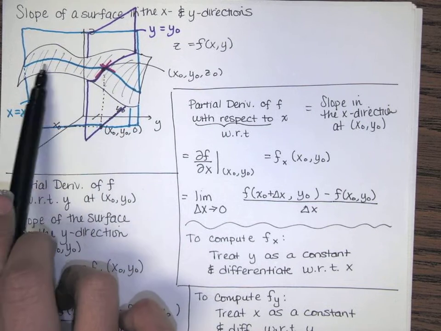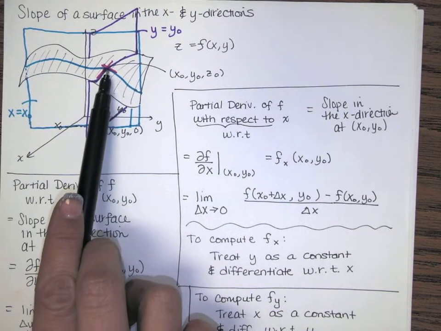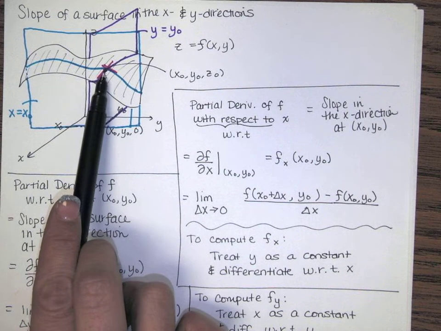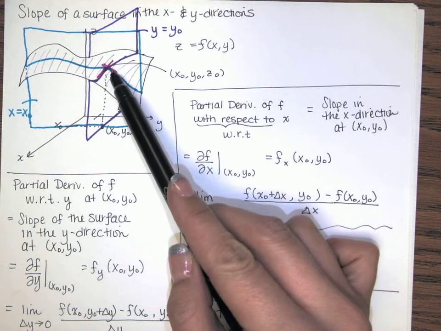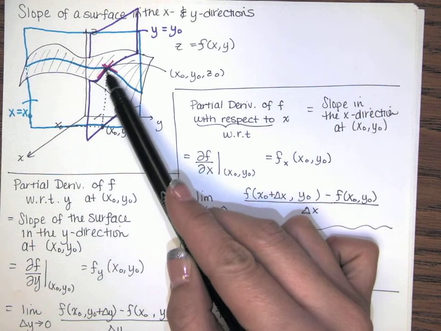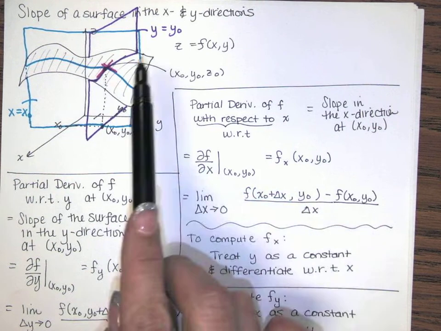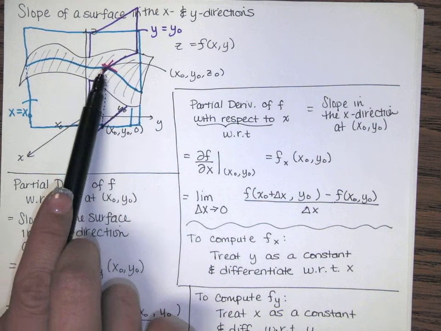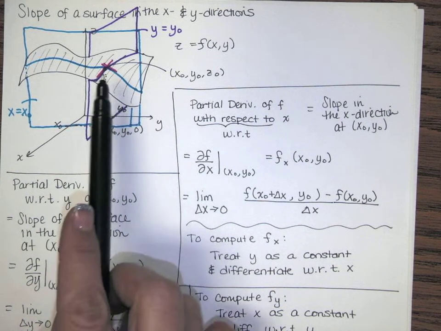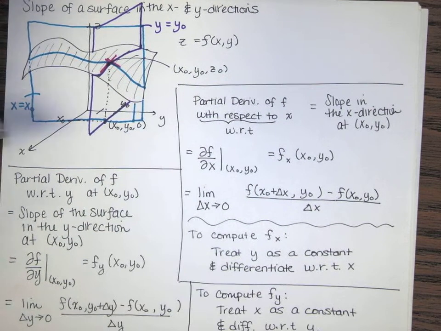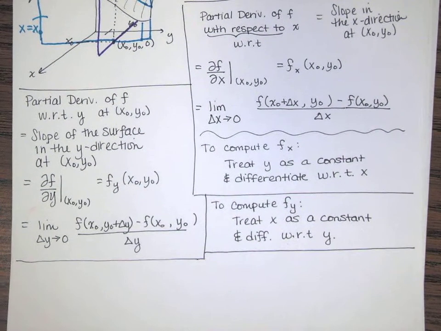So when I look at the slope along this curve, that's giving me the slope in the y direction at x naught, y naught. When I look at the slope of the surface along this curve, where y is fixed and x is changing, this is giving me the slope of the surface in the x direction. Positive x is coming out of the page. Positive y is going to our right because of where we're oriented relative to our right-handed coordinate system, because of the way we're looking at it. Okay, so that is the theory, and I think most people are very comfortable with the theory.